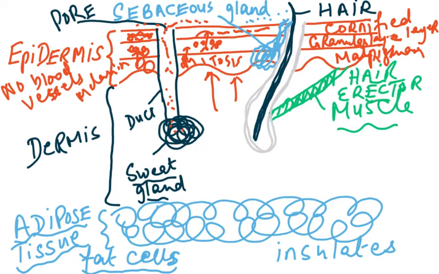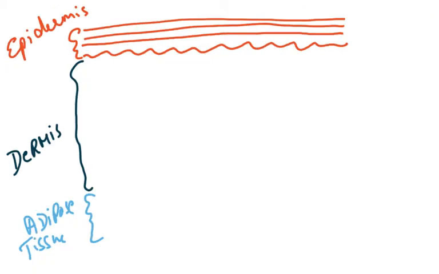Then the epidermis is made up of three layers: Malpighian layer, granular layer, and cornified layer, while the dermis contains a whole lot of structures: the hair follicle, the hair erector muscle, the sweat gland, part of the sweat duct, and of course it opens on the surface of the skin, and that opening is called the sweat pore. Now in this diagram I have not drawn some more details, so let me go on to the next page and draw a few more details.